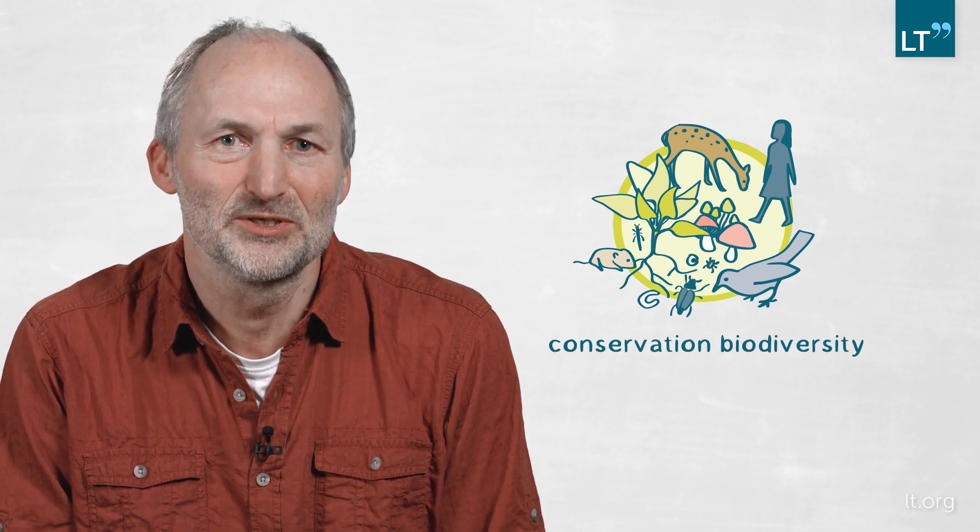The second perspective is more a conservation biodiversity perspective. The below-ground systems, as we now know, play a major role in nourishing above-ground vertebrates such as birds but also invertebrates such as insects. In both of them we currently see a massive decline in diversity and biomass in Germany but also across Europe and probably across the whole world. By fostering these below-ground systems and providing food for the above-ground world, they may contribute substantially to mitigating these declines.